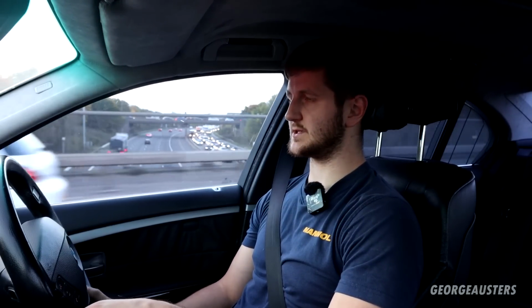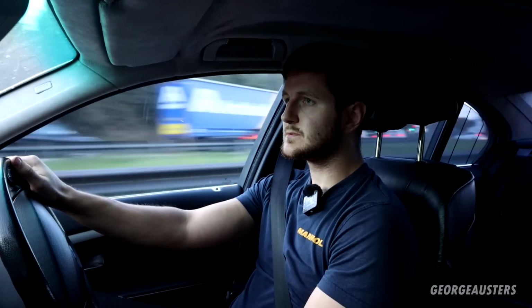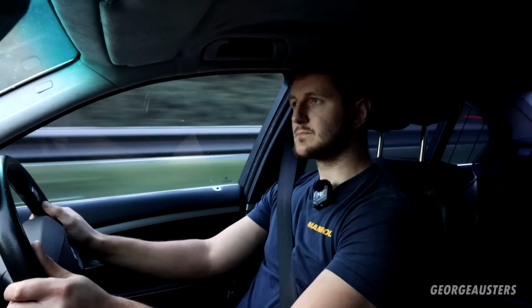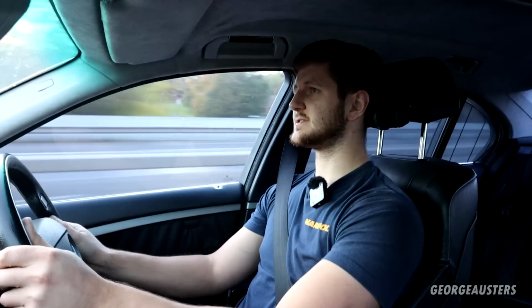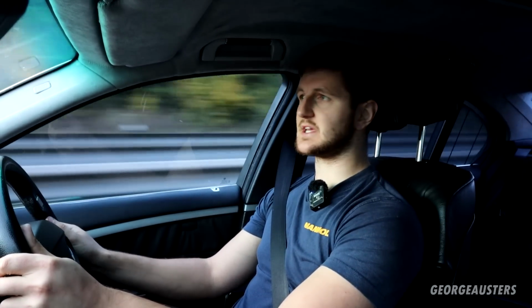Okay, so now I've been driving for at least a good 10 minutes. I'm about to come on to a dual carriageway, so we'll put our foot down slightly and see what happens. We'll just leave it and drive. Effortless power, effortless. I was probably applying, I don't know, 30% throttle there, and we got to 70 in no time at all.